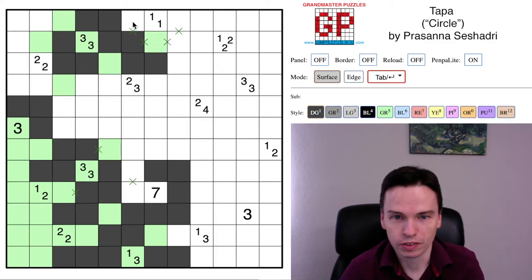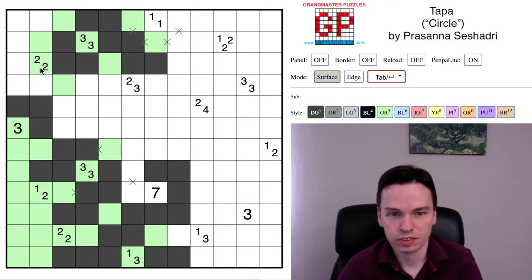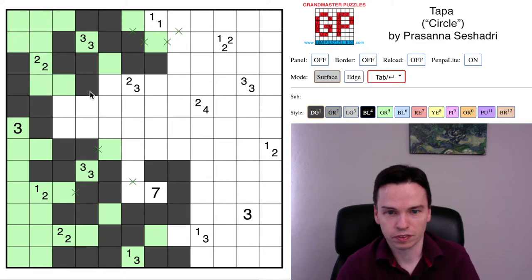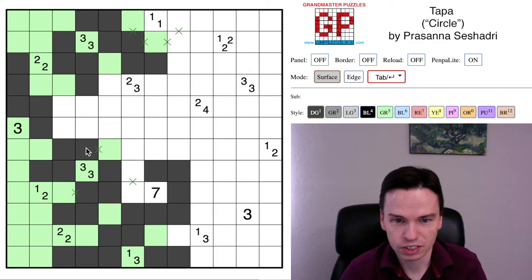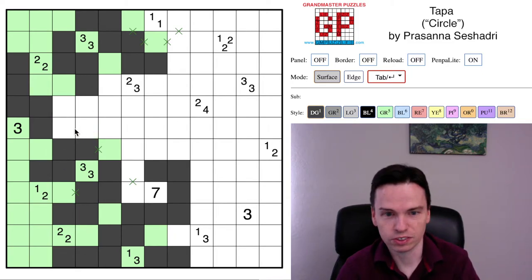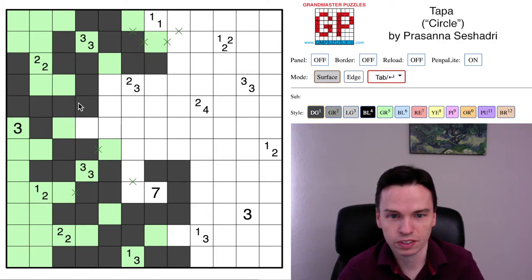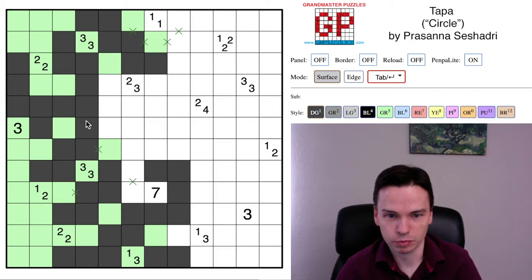That will have to kitty corner around the 1-1 clue over here. For this 2-2, it's going to have to take these cells and that will finish off the pattern. We've got the stretch of Tapa that have to stay connected with everything else. If I took this cell, I marked these off and that's no good. So this is a pattern where you've got two shaded, two shaded, and an almost square pattern where you've got to leave the center cell filled and put in the remaining eight in this kind of loop.